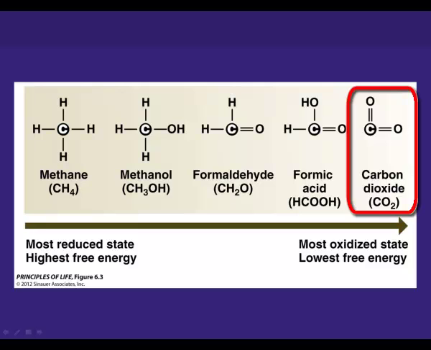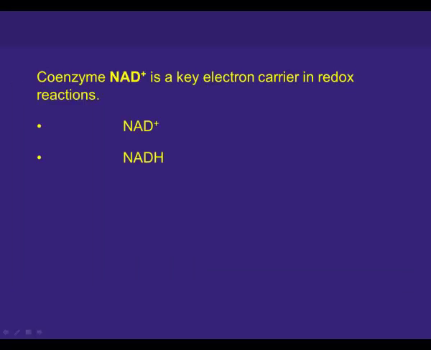It has no hydrogens, and interestingly enough, carbon dioxide is often the final waste product of metabolic processes, because this carbon dioxide represents a fully oxidized compound, and there's not enough energy left to harvest from it to bother with metabolizing it any further. Thus, it's usually released as waste. Therefore, another way of storing energy then is to reduce compounds, and a way of releasing it to drive cellular reactions, for example, is to oxidize compounds. The next energy carrier we're going to consider is involved in just this kind of reaction.